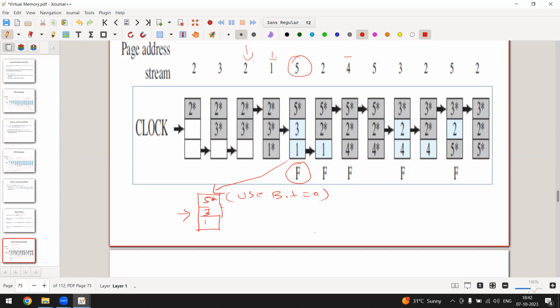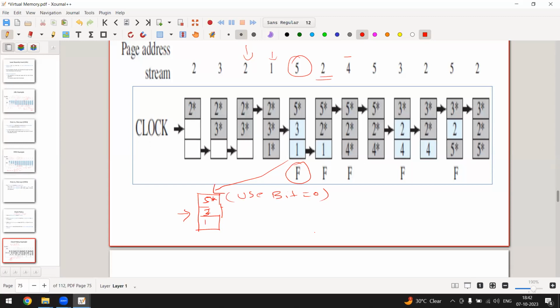Okay. So you can see that the process is a little lengthy, but it makes sure that all the pages get a second chance, and no pages are getting replaced without one chance, without warning. Let's trace one more. So now the pointer is here. Next reference is 2. So 2 is not present here and the pointer is here.